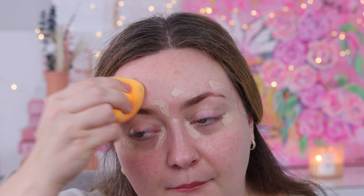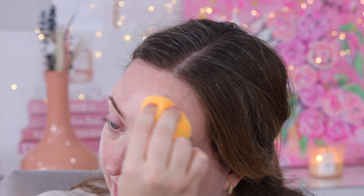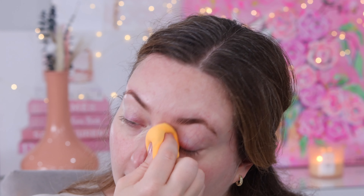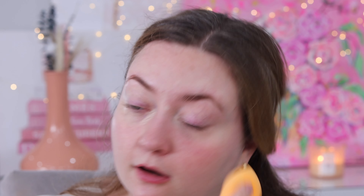One of my number one tips for being able to get ready quickly and still look polished for work is having a regular beauty maintenance routine. Yesterday I actually went in to get my brows waxed — I always get my brows waxed and tinted at the Benefit Brow Bar at Sephora. I've been going there for as long as they've been in Canada, back to when I was in university, and nobody else gets to touch my brows. The only problem with recently getting my brows done is I always get a little bit of redness and some breakouts especially between my brows, so I'm giving a little bit of extra attention to that area today.